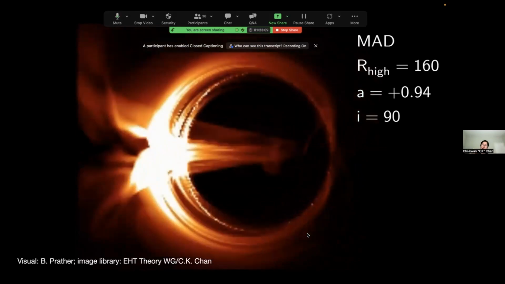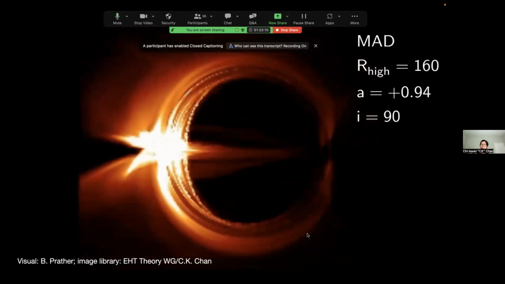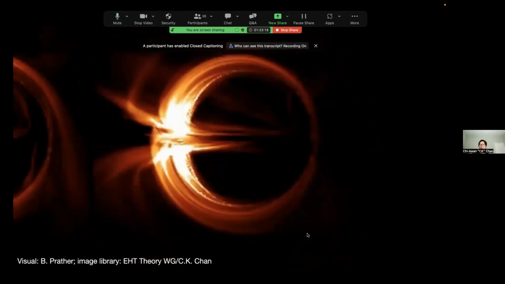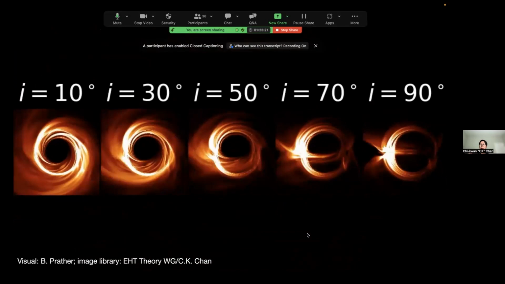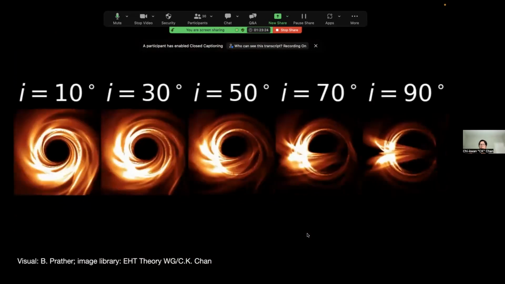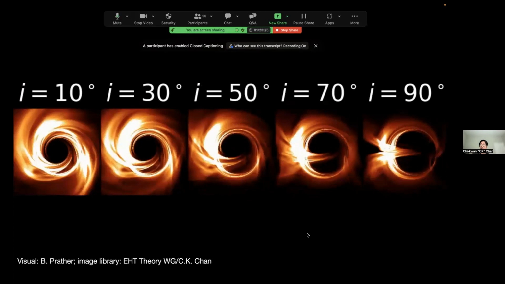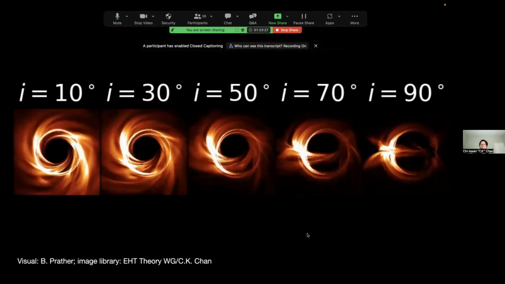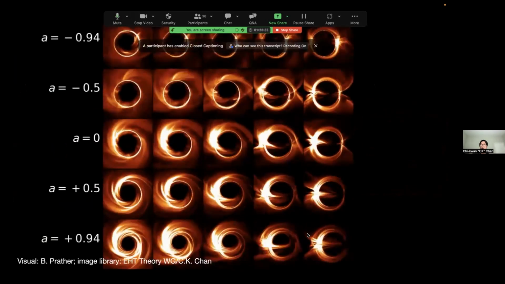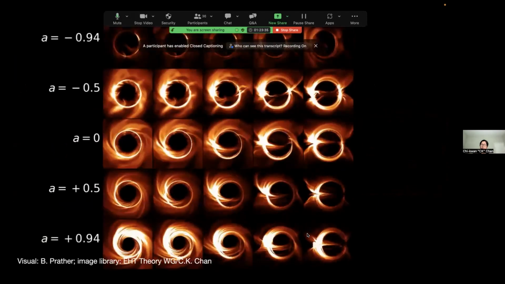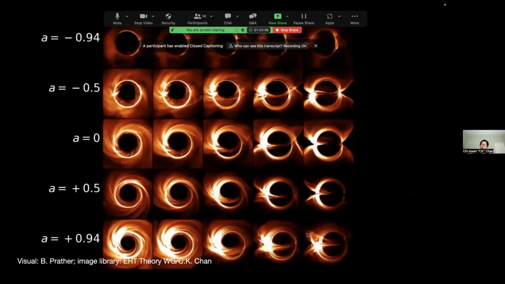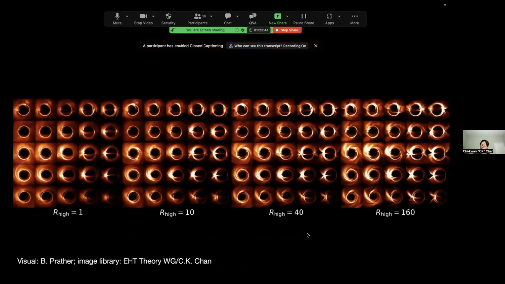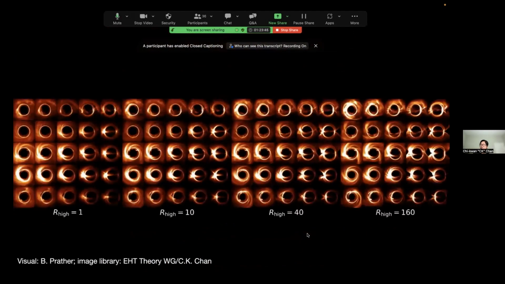For each parameter set, we do have movies of the black hole varying and changing, but a single movie is not enough. So we change the inclination, the viewing angle of the black hole, and you can see that with different viewing angles, the black hole looks different. But that's not enough, so we allow the black hole spin to change as well. For this, it's not just the shape of the black hole image, but also the variability and other properties. And in addition to that, we also changed the electron temperature. The electron temperature turns out to be a free parameter.